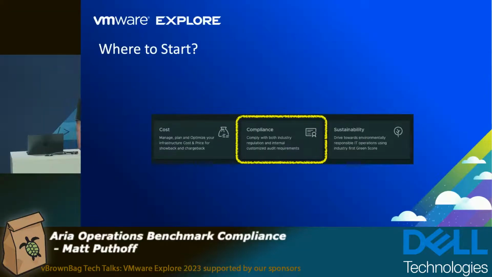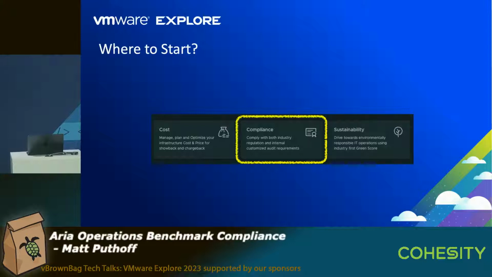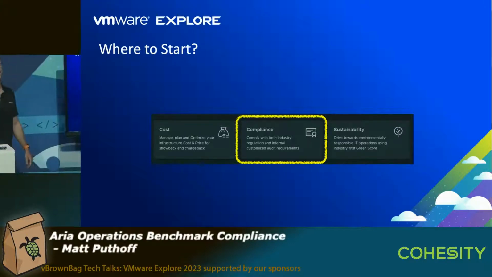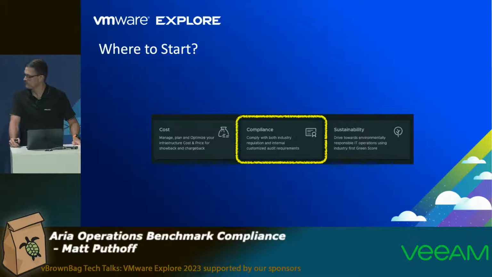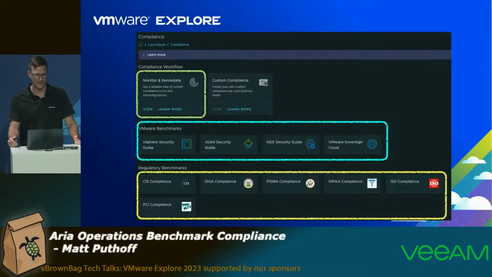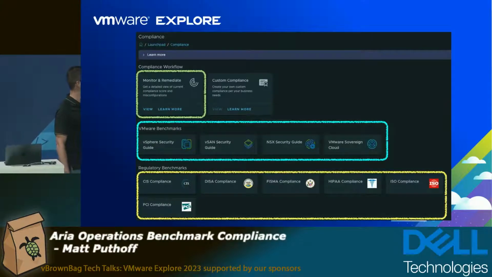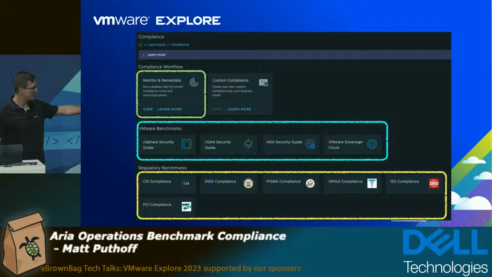So we're going to jump in. I'm assuming you're here to talk about compliance and how Aria Operations helps us out with compliance. So we're all in the right spot? All right, good. So where to start? You fire up Aria Operations, you click on the compliance button, and it puts you on our page here. This is where we're going to get our hands dirty.